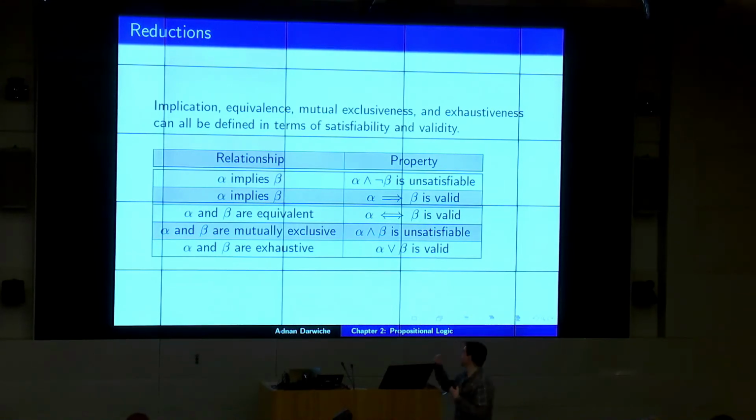But don't be fooled by that, because where you may get a hit is when I'm doing, let's say, alpha and beta, I want to do implications. Alpha may be simple and beta may be simple. When I make it into alpha and not beta and send it to a SAT box, I'm not sending alpha and beta alone. I'm sending a more compound sentence, right? And sometimes, depending on what that box expects in terms of format, that conversion may blow things up. So just a side comment for people.